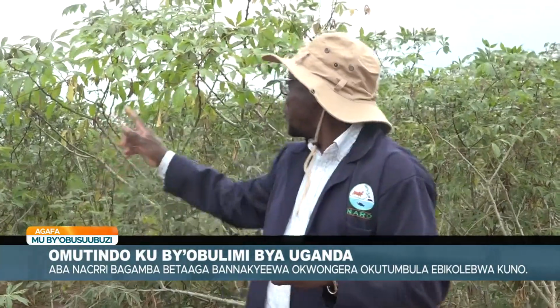To get a variety of cassava, it takes a minimum of about 8 years. We start with the making process. We use flowers because we are doing conventional breeding. So we make crosses to get seed, and then we take the seeds for germination to get seedlings, and then we begin evaluations. So we evaluate at different stages, and this stage is what we call the advanced yield trial stage.